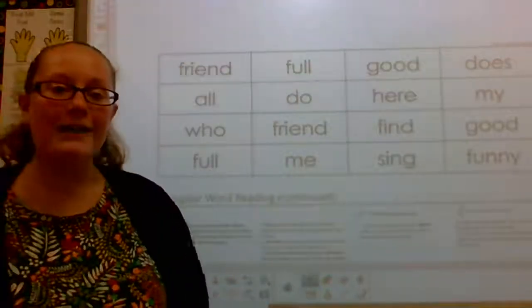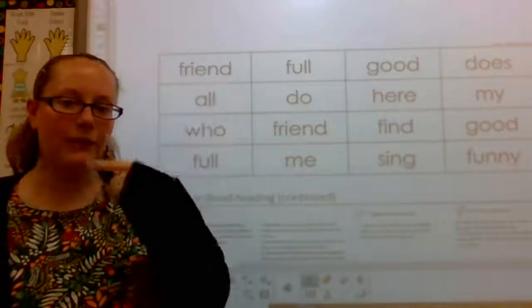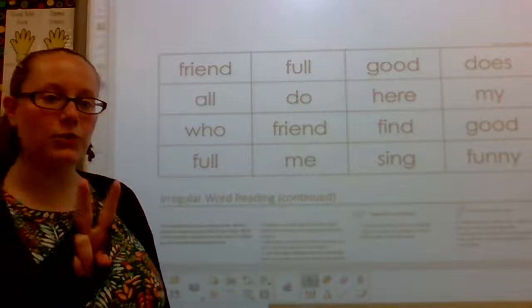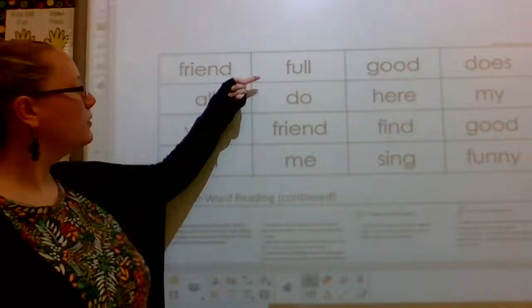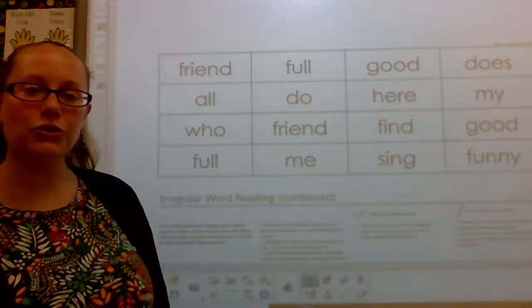Now we are going to be practicing reading words. When I point to a word, you say it in your brain. When I slide my finger, you read it out loud. Ready? I'll show you how to do it with the first two words. My turn only. Word. Friend. Word. Full. Now it's your turn, boys and girls.